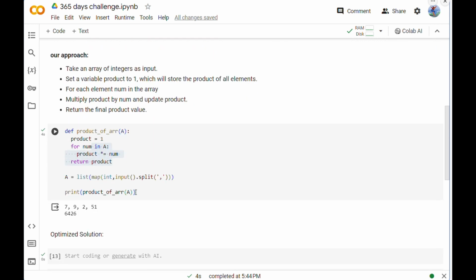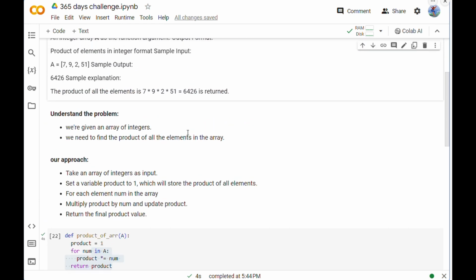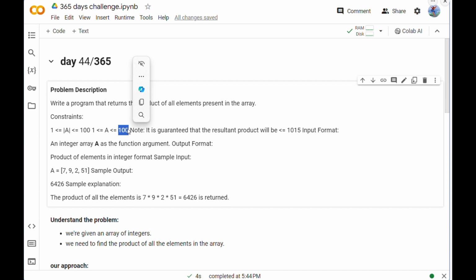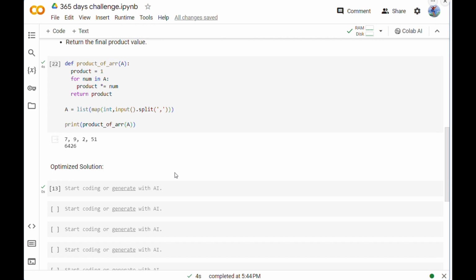But let's say someone changes the question and gives you some kind of constraint that the product shouldn't exceed, let's say, 10 to the power 15, or 10 to the power 10. In that scenario, we can add an extra check.